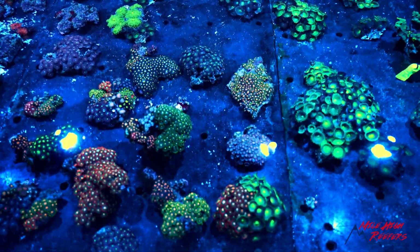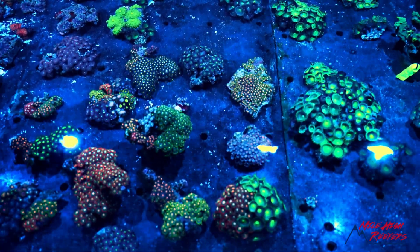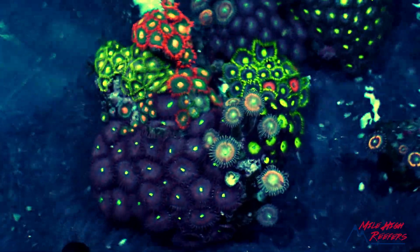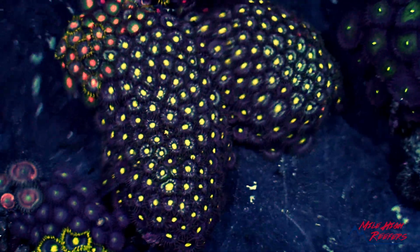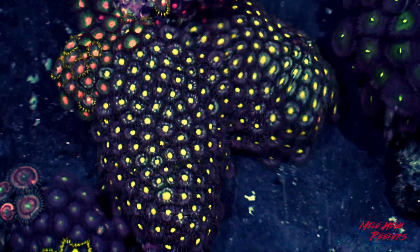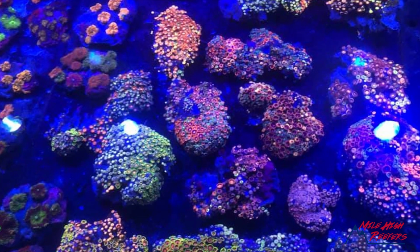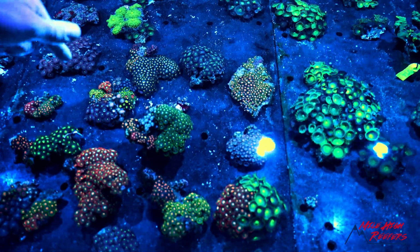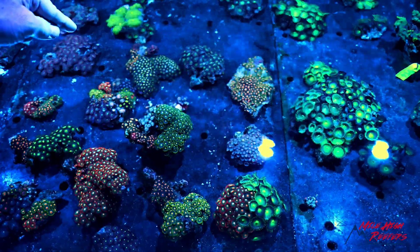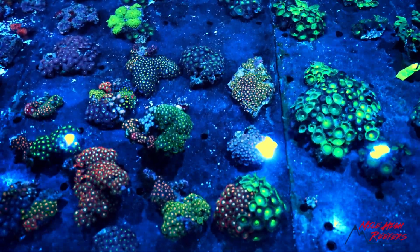Brandon, I love Zoas. I'm seeing a whole table of them. Tell me about it. Zoas are awesome. Again, these right here are our Aussie and Jakarta ones that we have right here. We usually have a whole bunch of Vietnams, but lately, as soon as I get them in, they're right back out the door. They don't hang around. They're usually in and out as soon as I can get them in. These are wild collected with just huge high-end patterning on. Like this one's probably got 6 or 8 different Zoas on it. It's amazing. I love it.